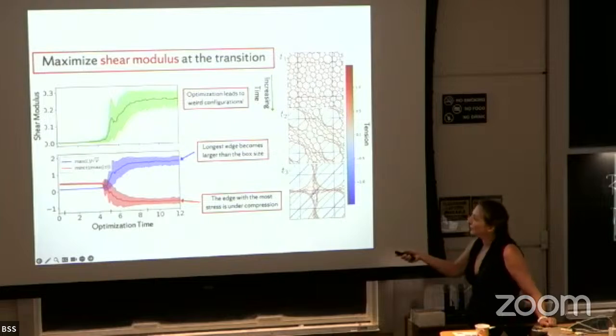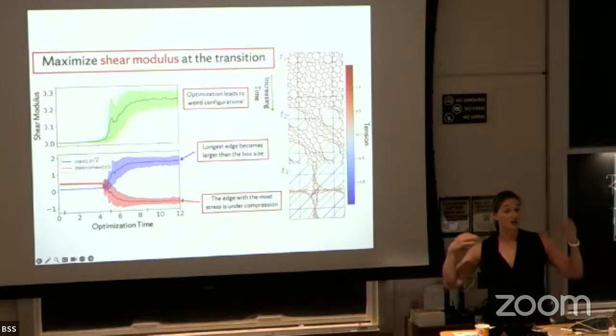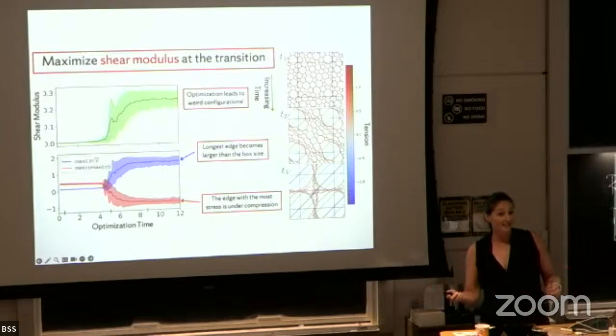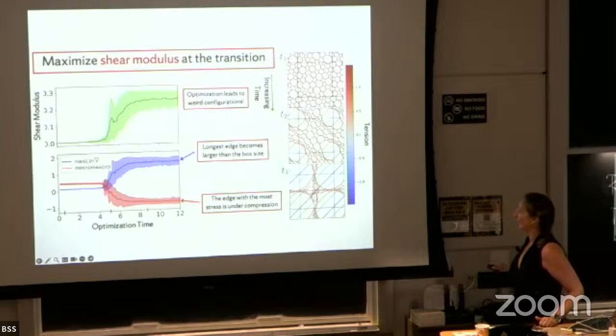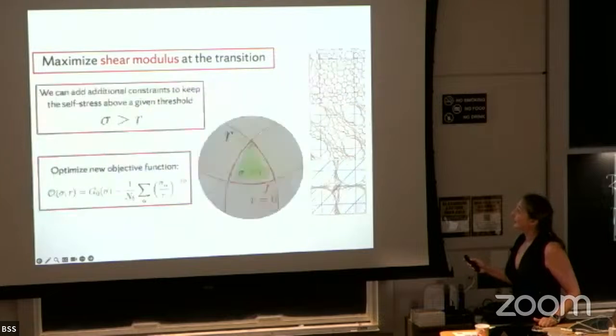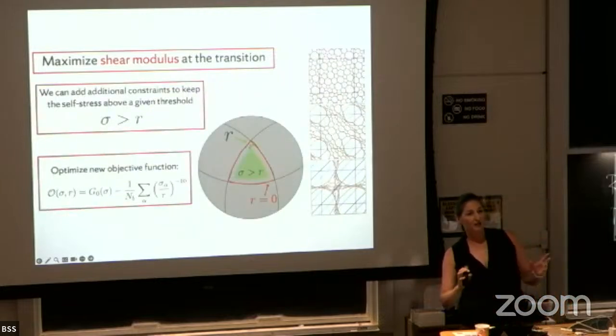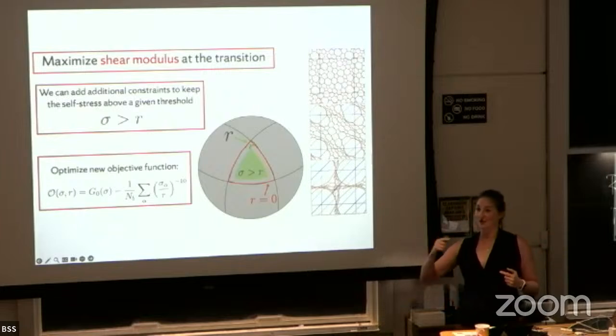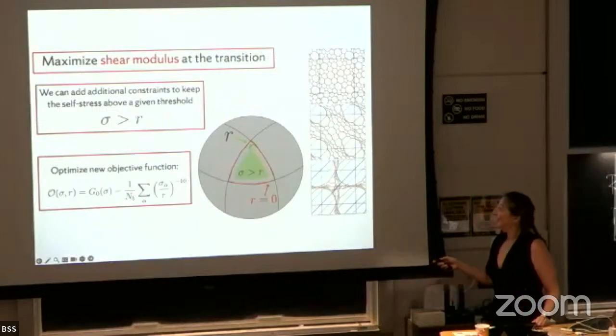Okay, and so clearly if you keep doing this minimization, there is, for any finite size system, a state that you get, but it involves, in a periodic box, overlaps of the periodic box. But the really nice thing about our method is, let's say I don't want those. I want to find the system that has the maximum shear modulus, but doesn't have any of those overlapping extra edges. It's actually quite nice because those overlapping edges have tensions that are opposite in sign to all the others.